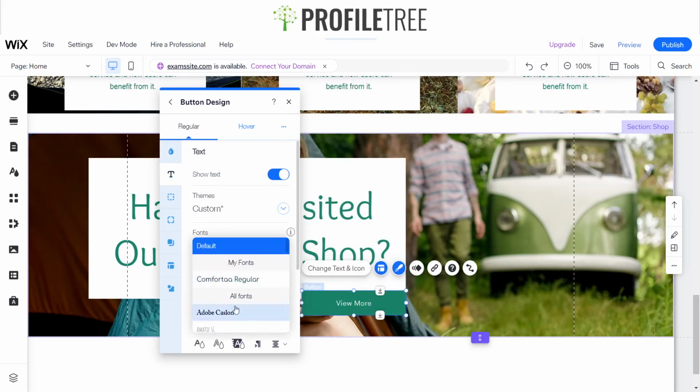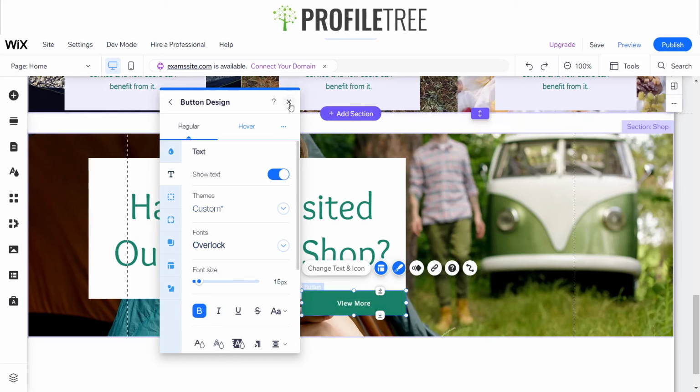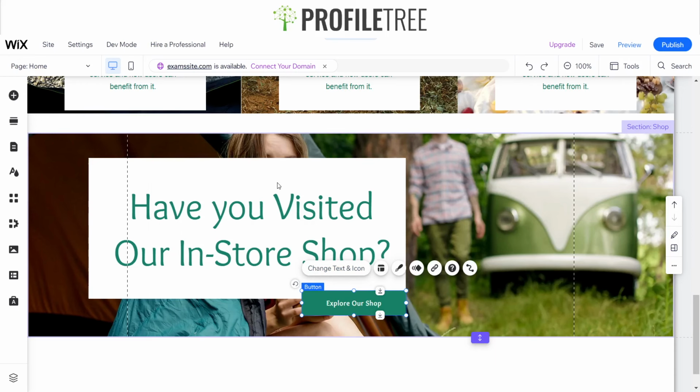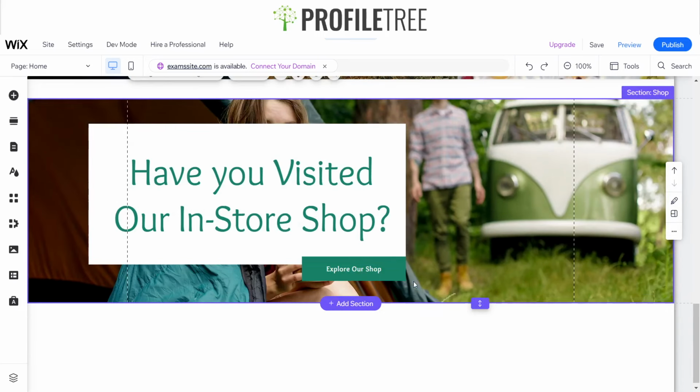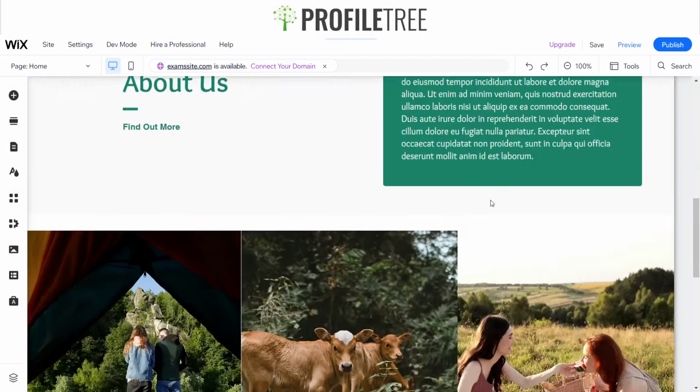And what fonts do we have? So default fonts, but I want to go for the Overlock one. Can make that bold as well. So that looks good to me. And of course, if you want to change the text, you could just click on text, explore or shop. There you go. So something as simple as that. So easy to generate, no fuss, no hassle. So that's sort of our shop area. So now we've got that ticked off, so we're happy enough with that.